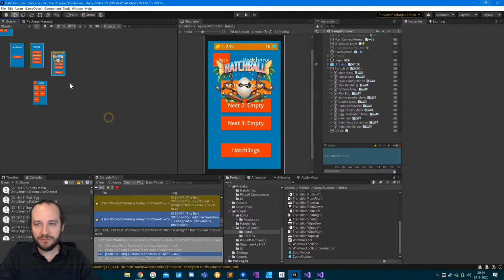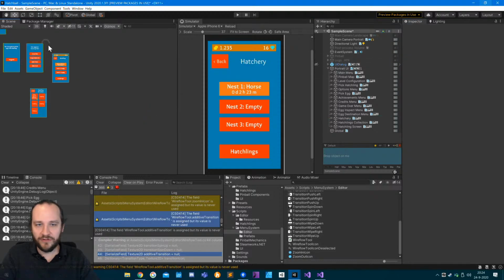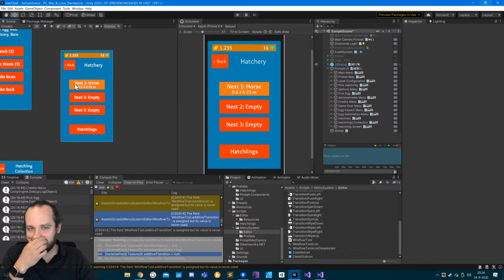Hatchery. Still need to make that function as well, but I'm not gonna do all of that now. I want to actually build something nice. Turn off the logo. Yes, here we go. So there's nests, but I think this should be an extra. There should be an extra screen here for the nests.